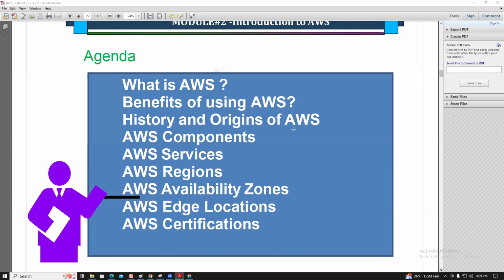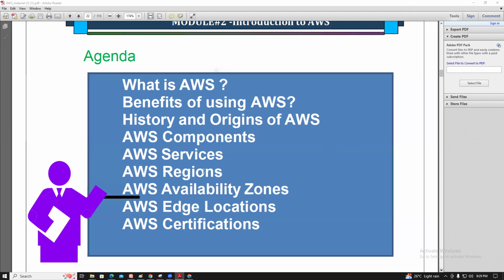If you are learning Java, Oracle provides certifications like OCJP, Oracle Certified Java Programmer. The same way, AWS also provides certifications like AWS Associate Solution Architect, Professional Solution Architect, DevOps Engineer, Developer Engineer, SecOps Engineer. They create their own certifications, guys.